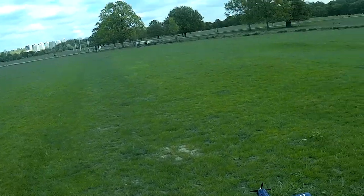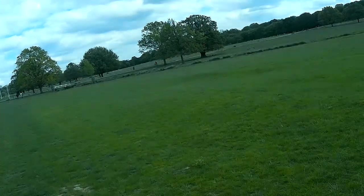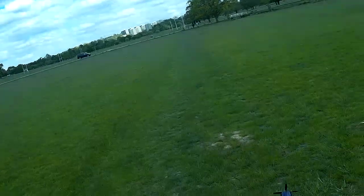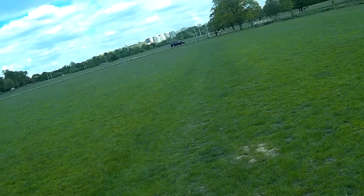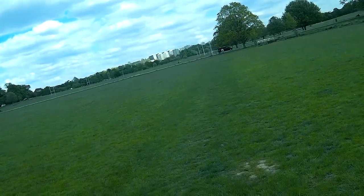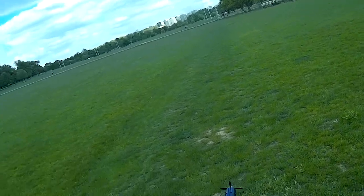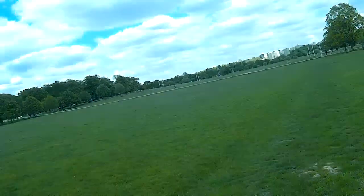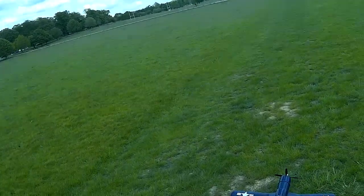Well, I say it's been a mixed bag today, mixed bag. Learning curve, but you know what? All in all, although I ripped the undercarriage out on one side, really happy with the glide on this. This will go really, really slow until you get before it tip stalls. Really, really pleased about this one. Extremely pleased. So once I get the skids on it, this might be one of my favourite planes.